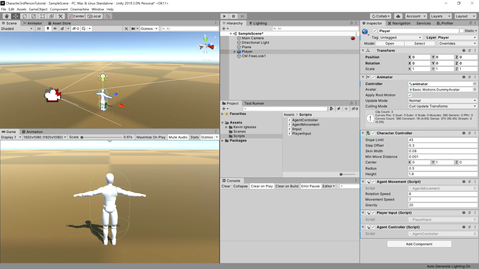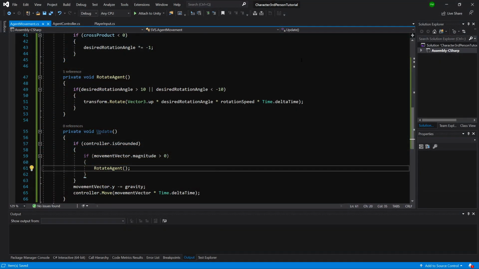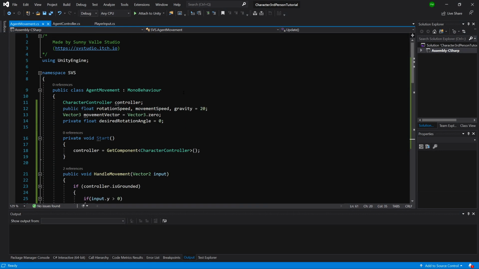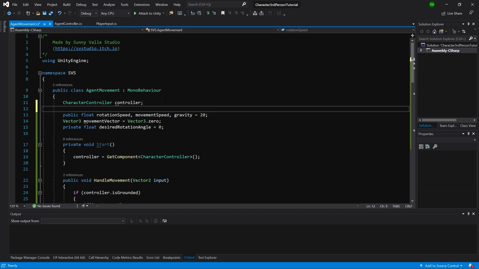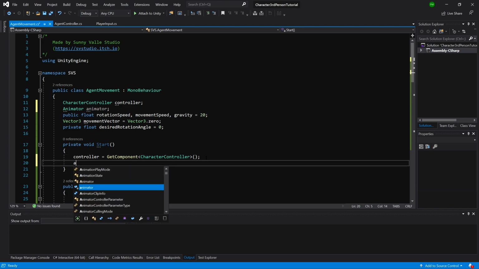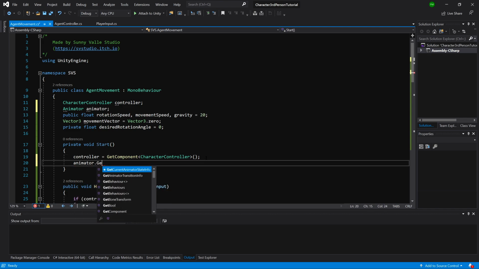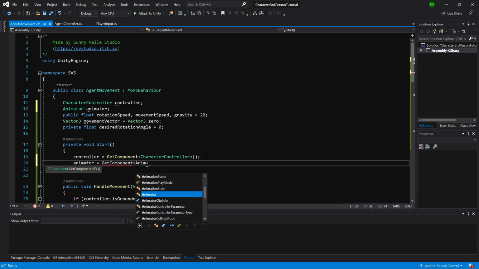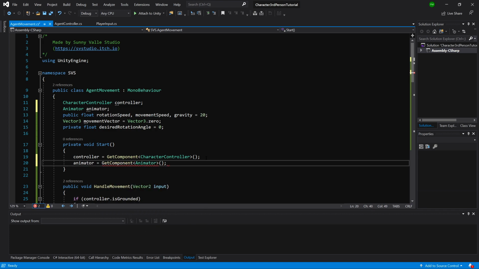Let's go back to our code and let's quickly add the animation. So we need to get the reference to our animator. Let's call it animator. Okay, in the start, we need to get animator dot equals get component animator. Great.